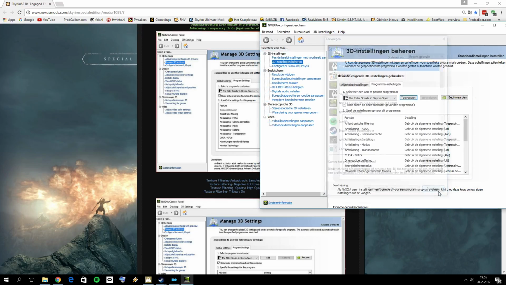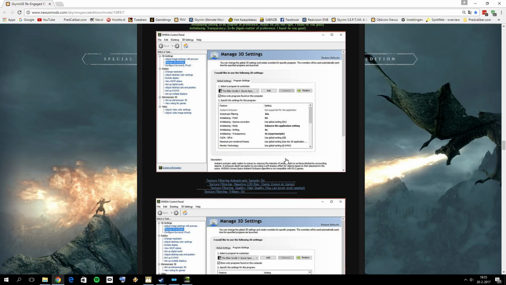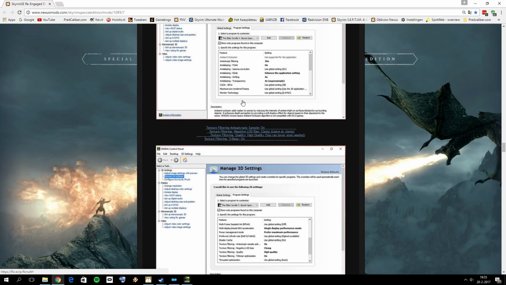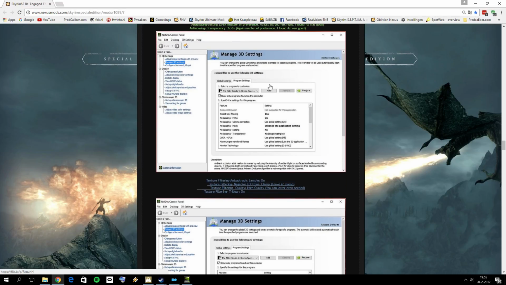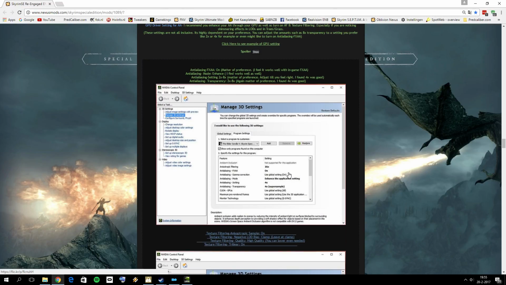Once you've done that, you can apply the same settings that Fireman AF was so kind to make screenshots of, which are also included in the NVIDIA control panel. Select all 3 screenshots, check them, and make sure you have the exact same settings for your Skyrim Special Edition.